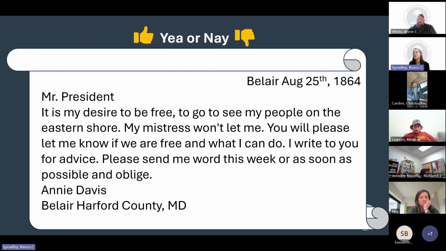For younger grades, yes. I see a couple of people typing as far as why they would or would not. And for teaching context, yeah, so this is relatively short. There's a lot of vocabulary that would need to be taught, so you would have to provide some support and some scaffolding. But this is a really great example of people's perspectives or what different groups were experiencing at that time.